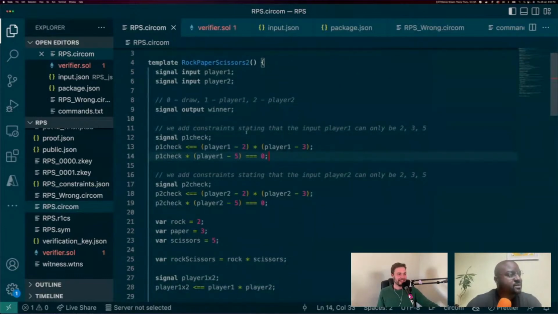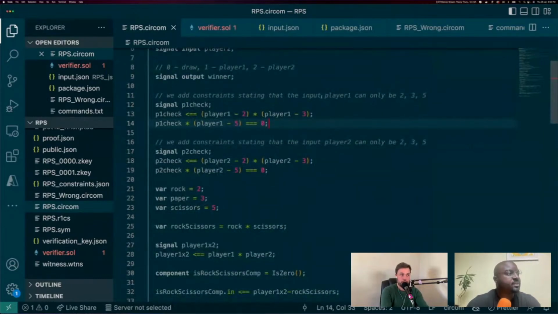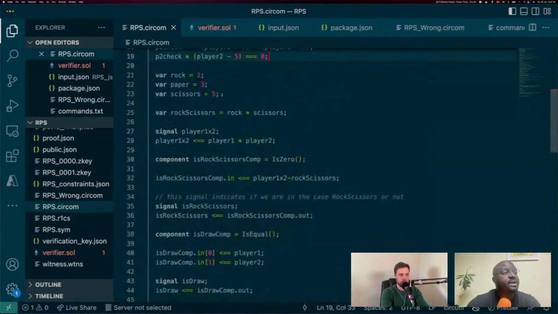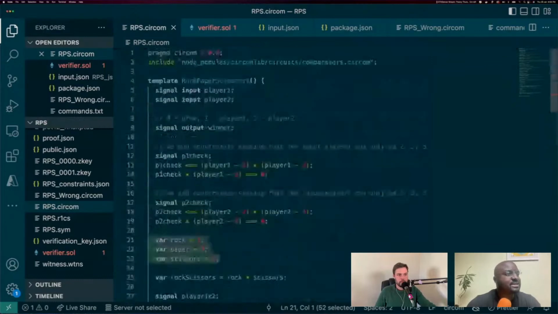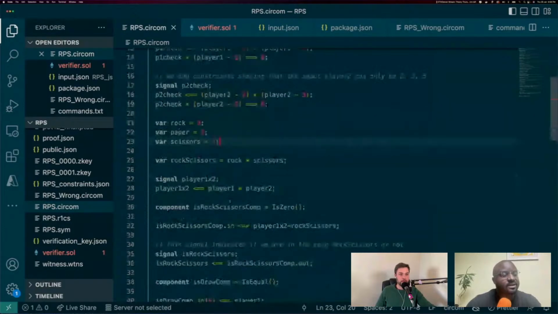I'm not going to go into the specifics of this, and I'll post it in part three, which I'm releasing next week. Basically, we are using math to constrain and make sure that we're returning a value that is either two, three, or five, and we're using the comparator to assign that. We do the same for part two, and this is where we actually define the state. If I was to refactor this, I'd probably move this up, change these internal variables, and change this to something like raw, to make it easier for people to understand. Definitely, I think I'll do that.